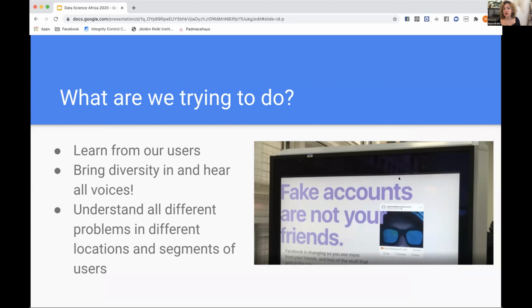So with all of this data and all of these different platforms, we really want to learn from our users. These are some of the biggest questions we have, and that's why Facebook really values diversity and tries to hear all voices from all the different countries and areas of the world. Since it started more as a US company, it is now trying to expand all over the globe, because in order to build products that apply to so many users, you need to hear all the voices. We keep getting feedback from people and keep improving our policies, our processes, and everything we do.